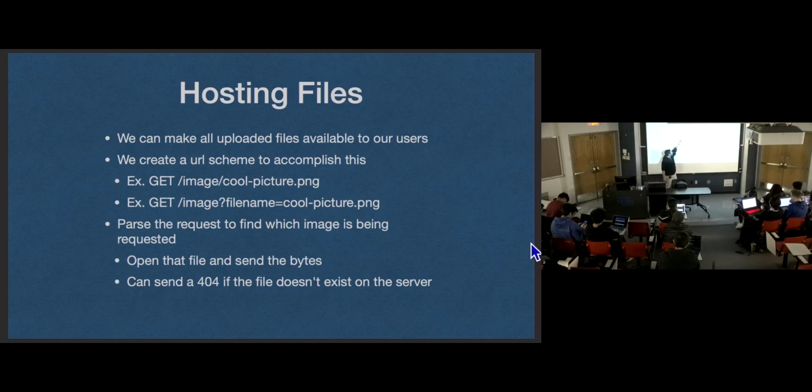We want to have some GET requests. You can use query strings if you want, but I assume most of you won't. That's just more work. But take this path and take whatever's after the slash as the file name and send the bytes of that image. Go to your disk, open up that file, and send those bytes. And if that file doesn't exist, you should send a 404. I don't think I put that in the homework doc, so technically not a requirement. That's what you should do. If the file's not found, try to open the file, accept file not found, return a 404. Is realistically what you should be doing.